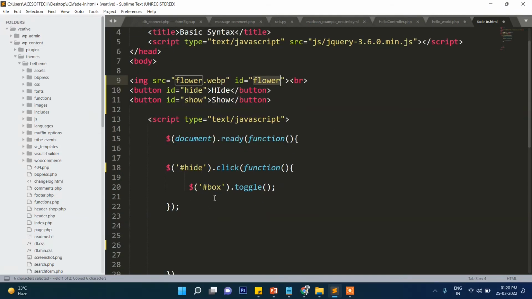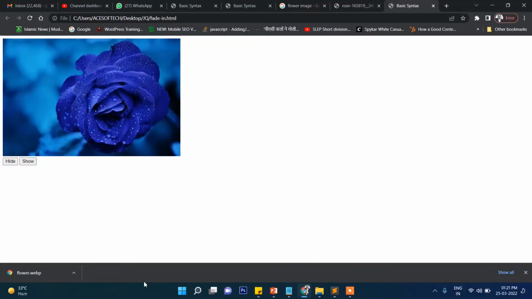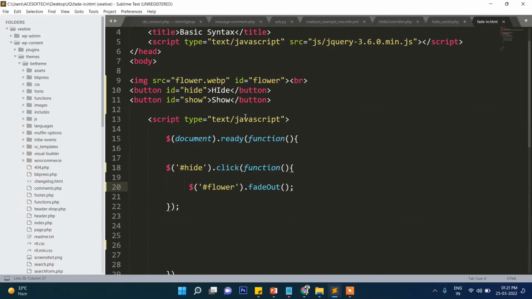When we click on the button, here we'll write fade out. Fade out means it will hide, but slowly. So refresh it and then click on hide. You can see it is hiding smoothly with a fade effect.